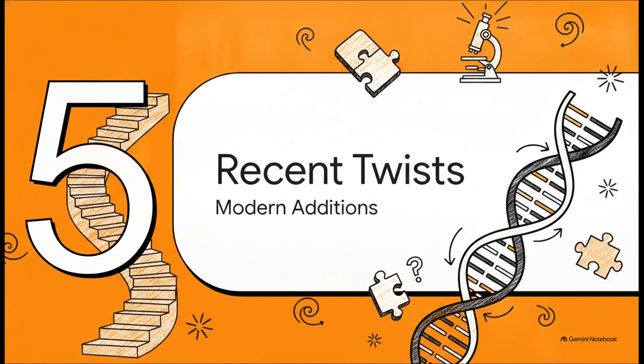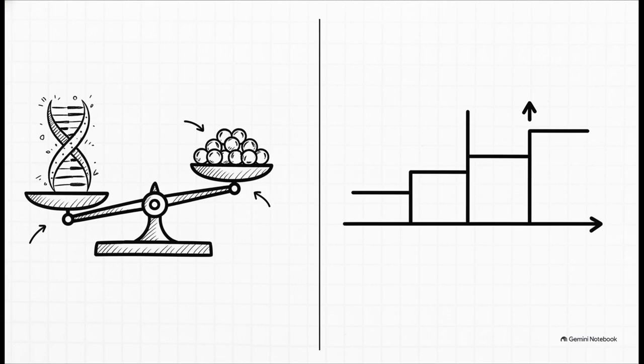Which leads us to Section 5, recent evolutionary twists, because the story doesn't stop there. Fast forward a bit, and Motoo Kimura adds this really cool nuance with his neutral theory of molecular evolution. He suggested that down at the molecular level, a lot of evolutionary change is actually just random drift of neutral mutant alleles, not natural selection. Meanwhile, Eldredge and Gould totally shook up our view of the timeline with punctuated equilibrium. They basically said, hey, evolution isn't always a slow crawl. Sometimes it's long periods of stasis interrupted by incredibly rapid bursts of change.